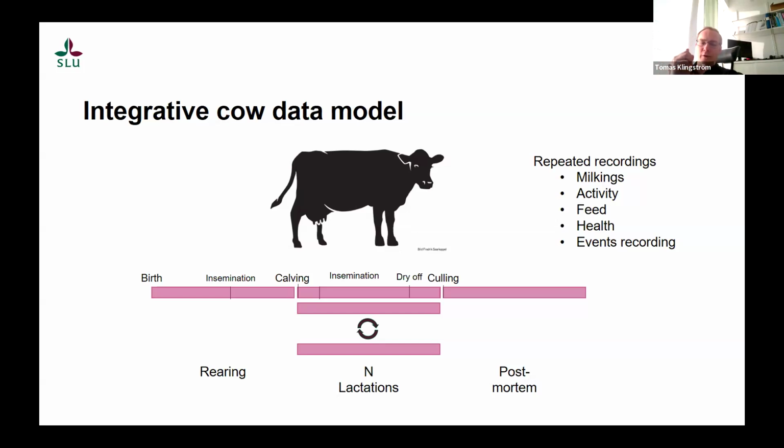Or were there a number of adverse life events for that cow that means that she never lived up to her genetic potential for milk production? Heat stress can, for example, reduce the milk production quite a lot in the summer. If she has subclinical mastitis, she's also going to have lower milk production.